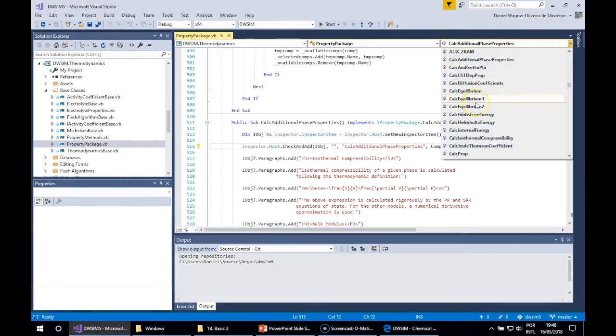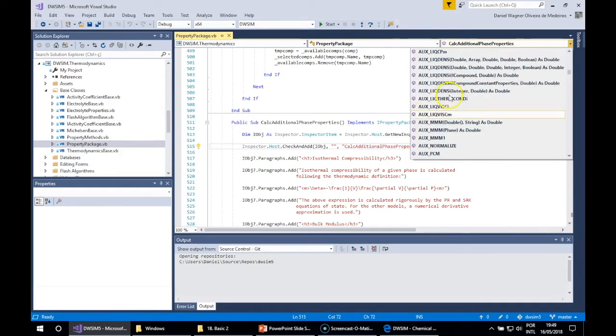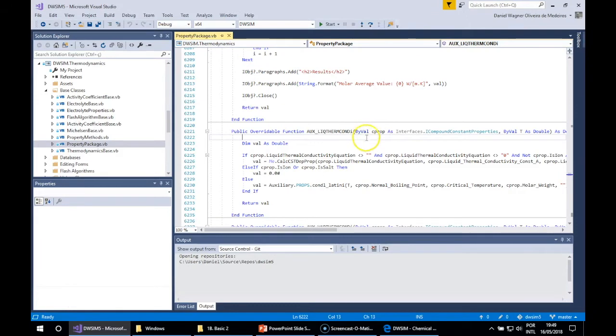Let me show you, for instance, how we calculate the liquid thermal conductivity.